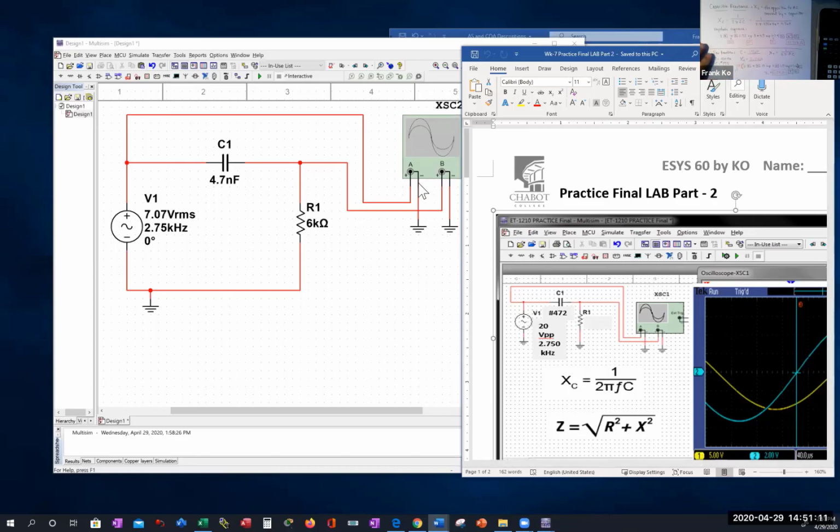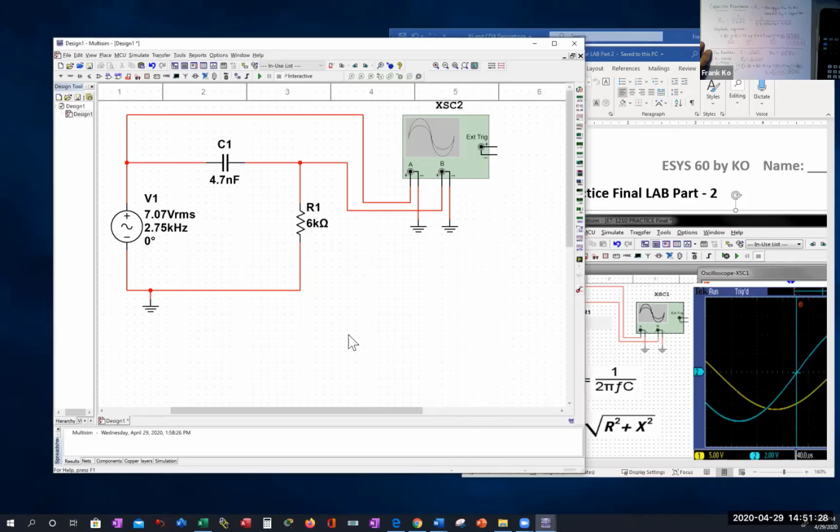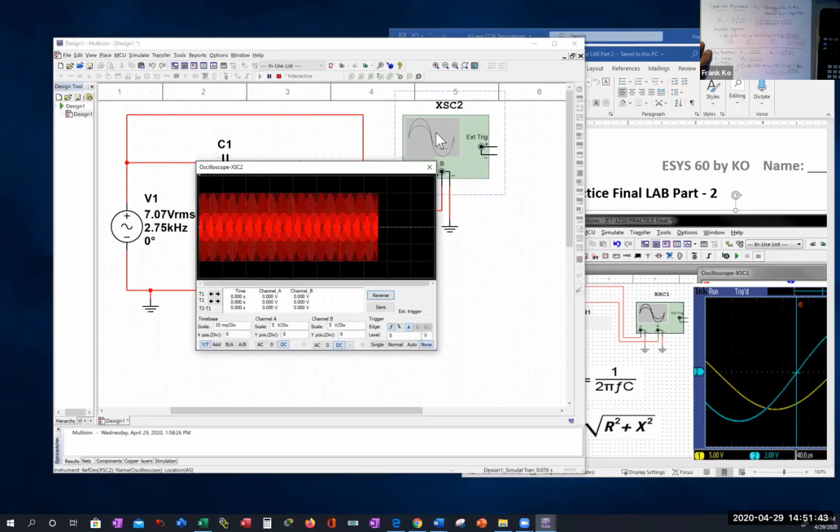I could have wrapped wires from here down to here, but that's just more wiring and it's not necessary. Remember, the ground over here, the ground over here, and the ground over here are all the same point. I just don't have to make those wire connections. That being said, I am ready to simulate and look at some kind of an output on this. So in MultiSIM, I'm going to click Run and double click this guy, and I have a nice oscope.